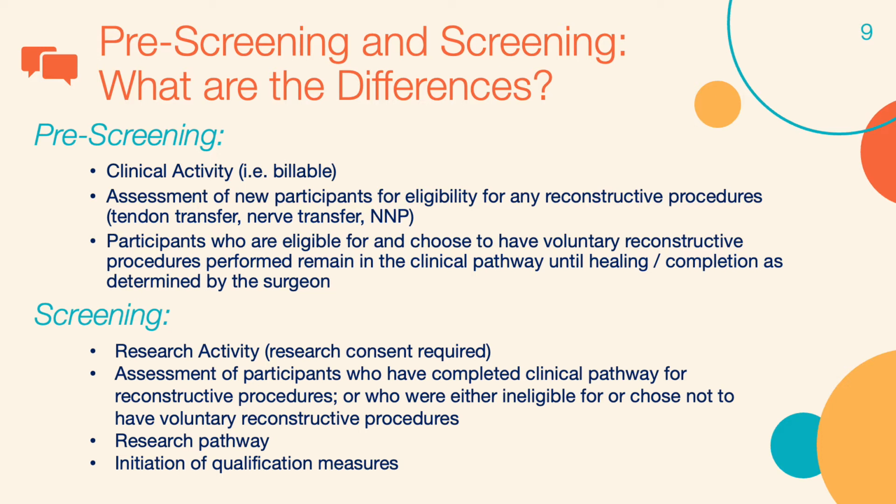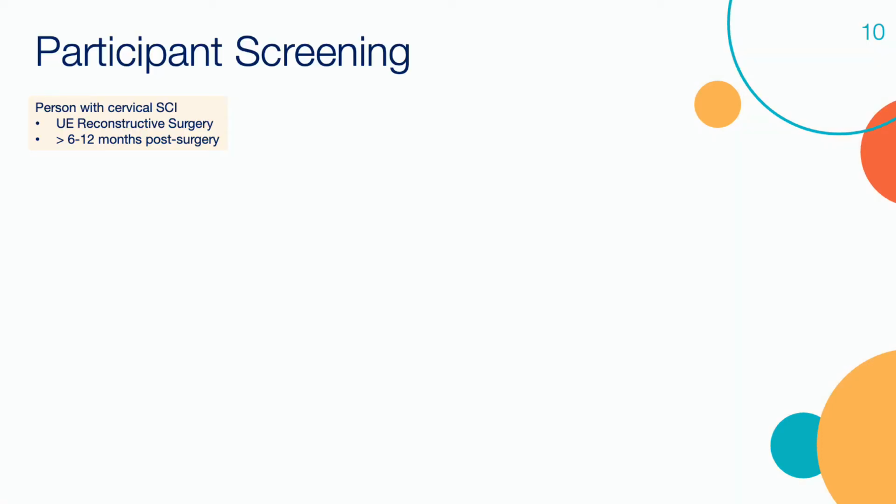You may already have a number of participants in mind as potential candidates for the GRAND study, or you may identify prospective candidates by a review of existing tendon transfer or nerve transfer registries. The next couple of slides will provide an overview of the study flow based on different participant characteristics. The fastest pathway to GRAND enrollment will be experienced by participants who fit the inclusion criteria, have already received voluntary reconstructive procedures, and completed rehabilitation and recovery. These participants can be identified from research or clinical registries that you may already have.